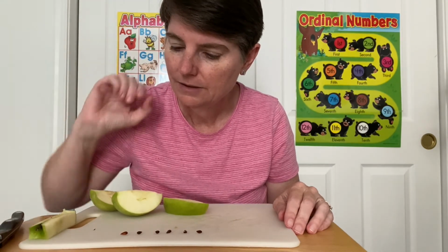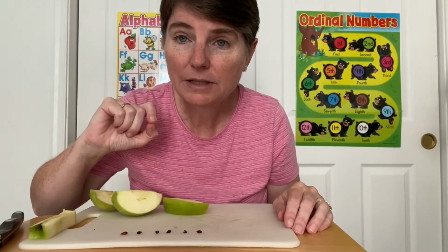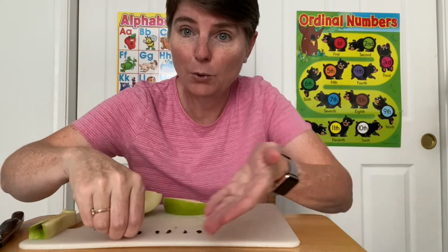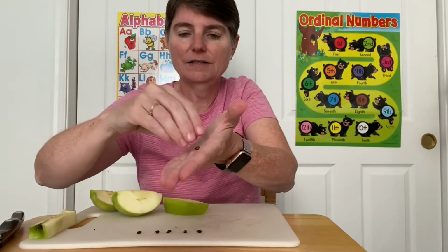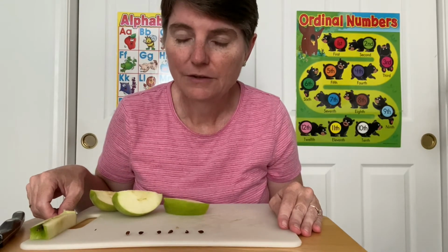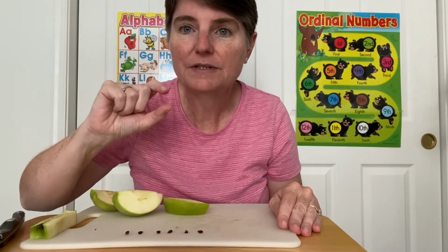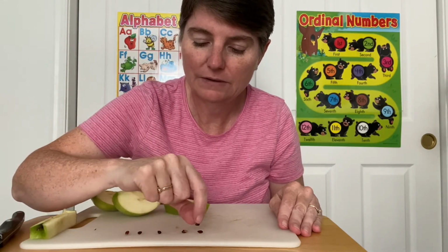All right, so are these seeds big or little? They are little. That's right. If I hold it in the palm of my hand, you can see how tiny the seeds are. So if you've seen other seeds, you know that seeds come in all different sizes. There's like a big peach pit inside of a peach. You've probably seen some watermelon seeds, and these are little apple seeds.